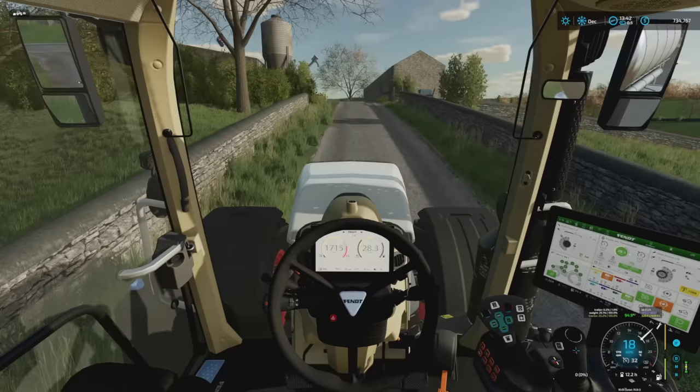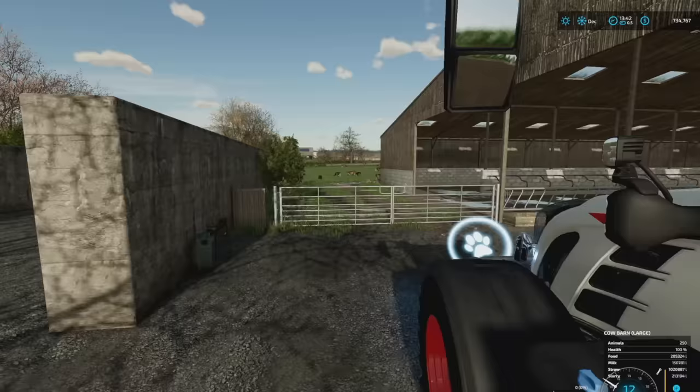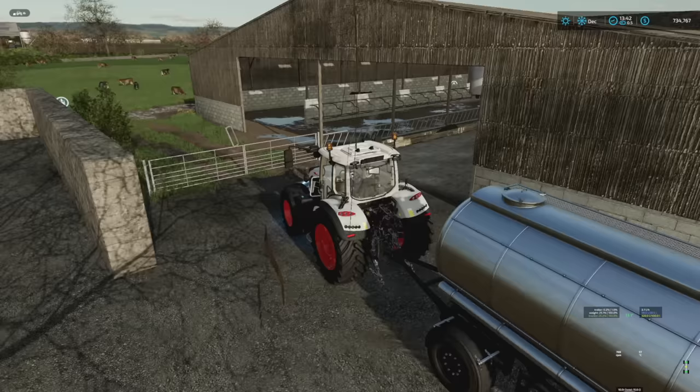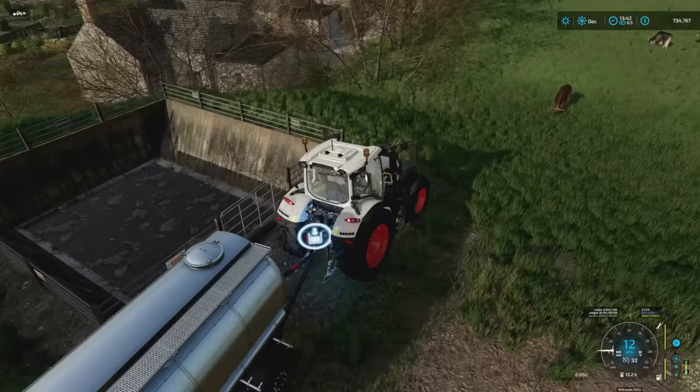BRB. While we're waiting for Mr. Silage to make his cash money, let's go through here. Let's pick up some solid, the liquid kind. Yeah. Slurry. Ooh, back it up. There you go. Let's pick up some slurry real quick. I haven't done this yet, and I don't really know how, but I'm sure we'll figure it out right about meow.